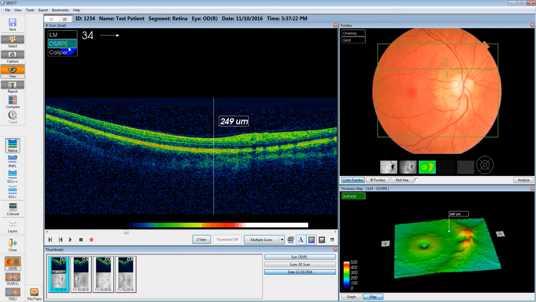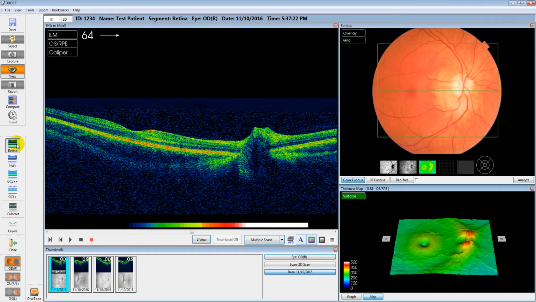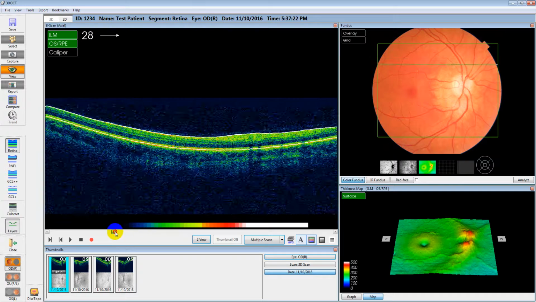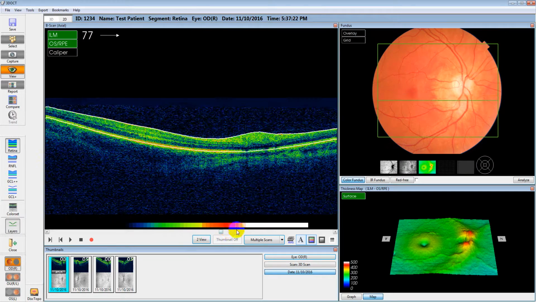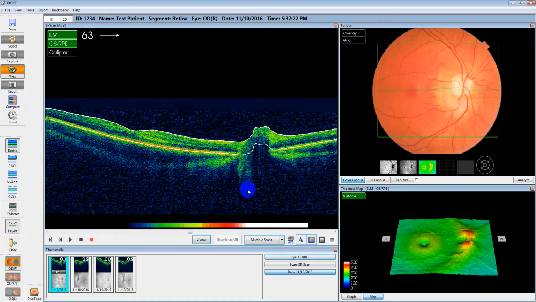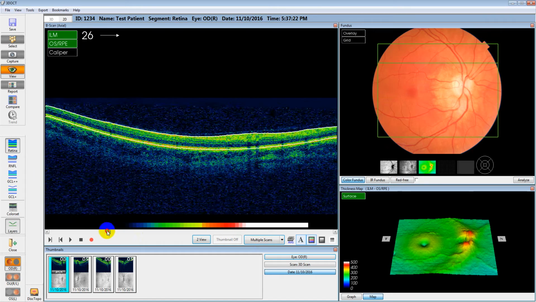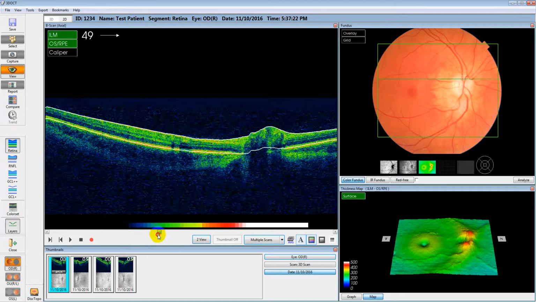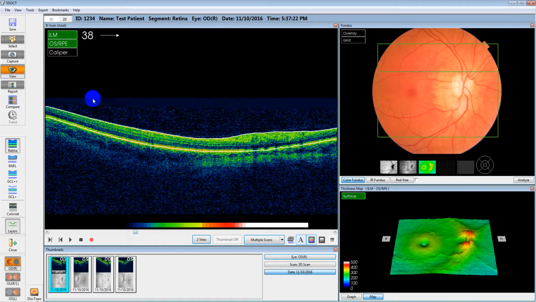Now there's some other things here too that you can do. You can turn off and on these layers. What you do right here, if you go over on this side, this is the retina, okay? If you go here to layers, down here, this will highlight the layers of the retina, the top and the bottom. And you can play that movie. You can also drag this little icon here to where you want it to be. Again, if you look at the retina image, you can see where you're at across. And you can see those layers are really parallel. Those layers are parallel, which, from my understanding, means that the nerve fiber layer is pretty healthy if they're parallel like that. Okay, so that takes care of that.